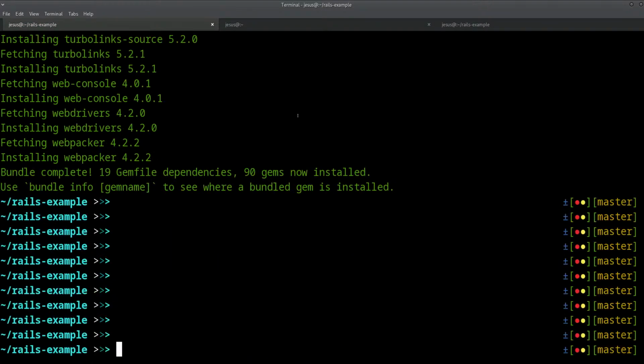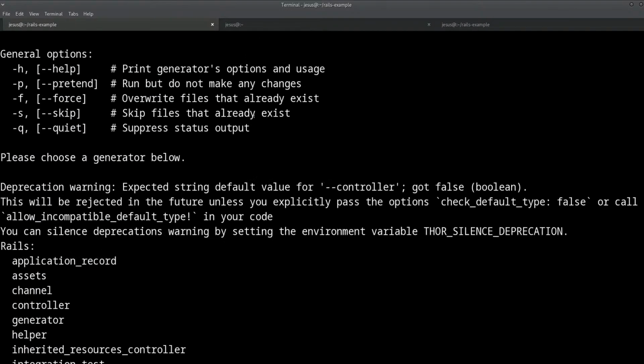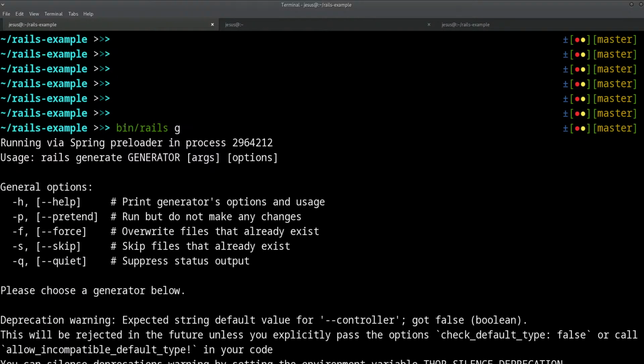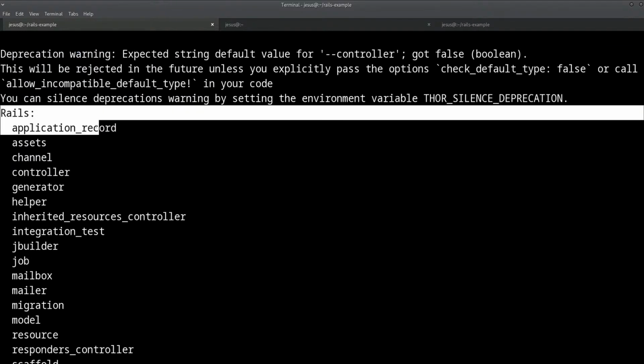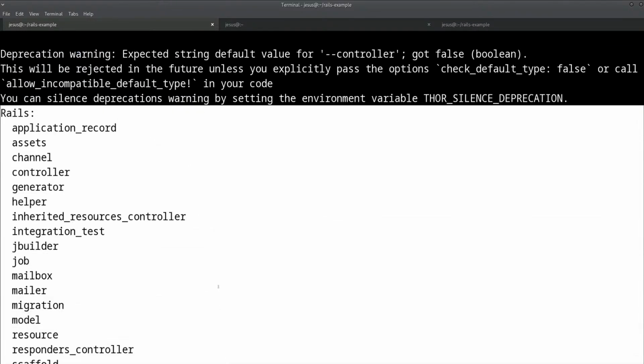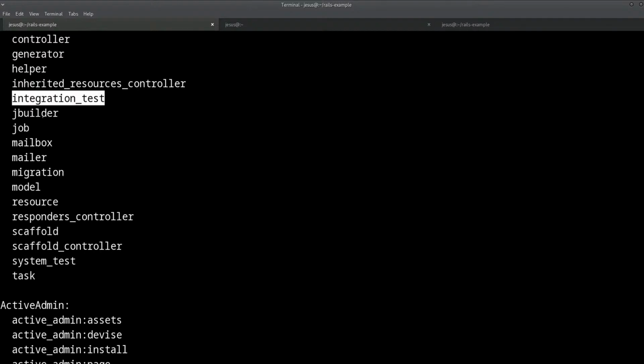Oh, this is done, so we can take a look at that. There we go. See, this is what I mentioned. You do Rails G, and you get the full list of options. So we have application record, assets, channel, controller, generator, integration test, job.